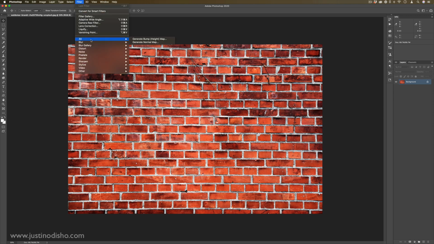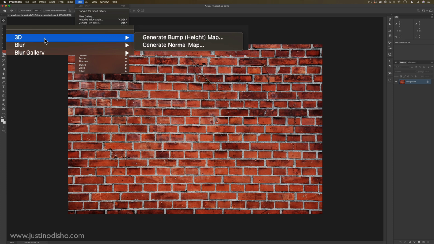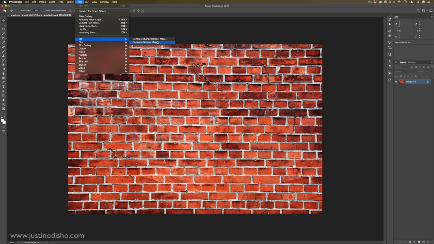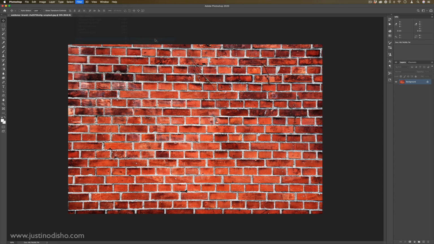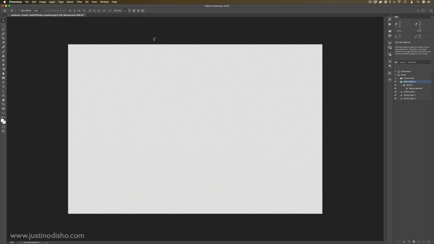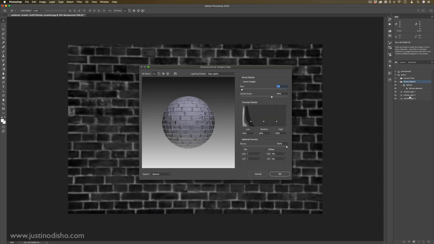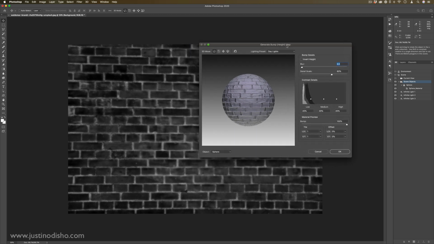So this gets a little bit out of the scope of Photoshop, but Photoshop does have the ability to generate different types of 3D maps, known as bump maps or normal maps. So if I'm working with a texture such as a photo of a brick wall, and I press Generate Bump or Height Map, you'll see it'll open up some of these 3D menus that are available in Photoshop, and we could see what this textured photo might look like applied onto different 3D objects like a sphere or a cube.